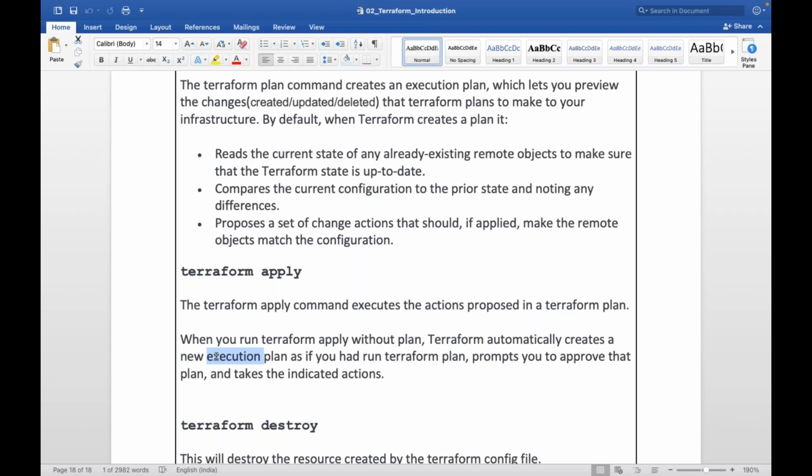If you are running Terraform apply without planning, Terraform automatically creates a new execution plan as if you had already run the Terraform plan.